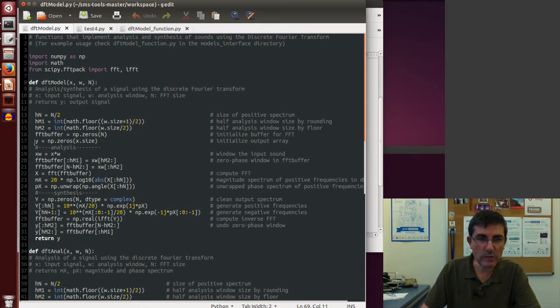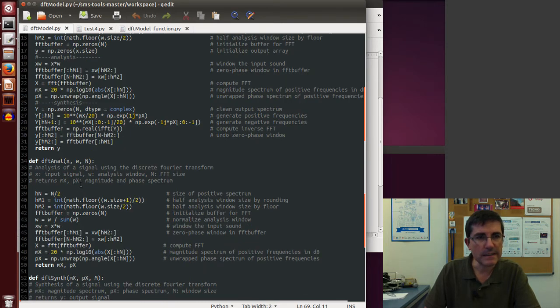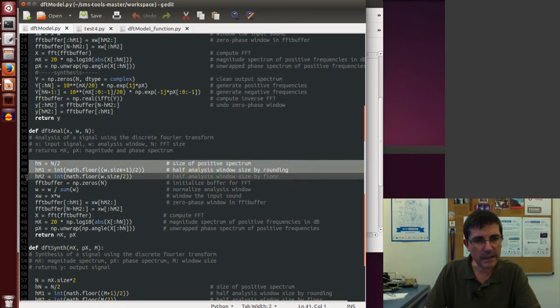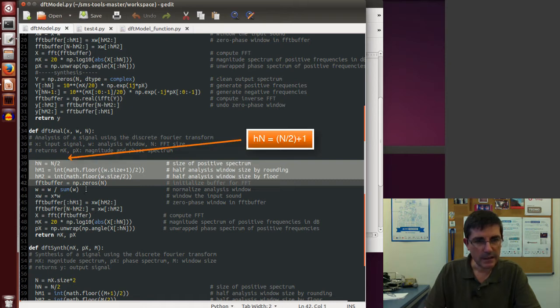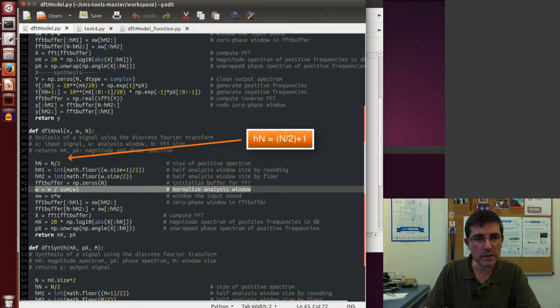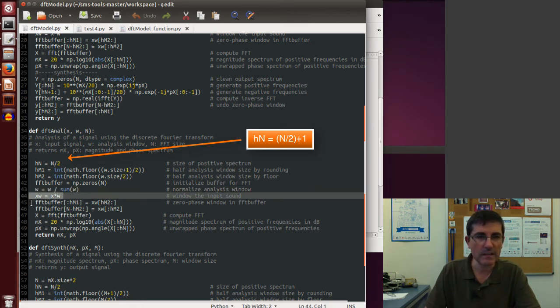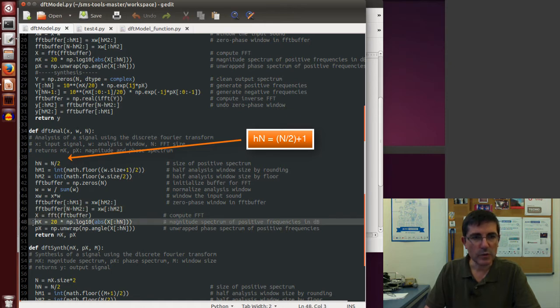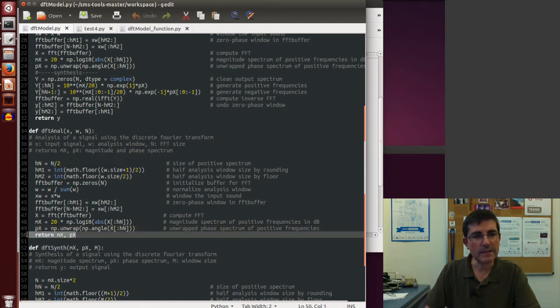Basically, it has the code that we talked about in the previous programming class, in which we just have to window the signal and put the signal in a way that is centered around zero, what we call zero phase windowing. So, for example, let's look at the DFT anal function, which is very much like we showed in last class. The beginning is declaration and creation of some variables. Then we have the window that we input and we normalize it. Then we window the actual signal. Then we have this buffer and we're centering the windowed signal in the buffer at zero. Then we compute the FFT and then we generate the magnitude and phase values by taking the log for the magnitude and unwrapping the phases so that we get nice looking resulting spectra.